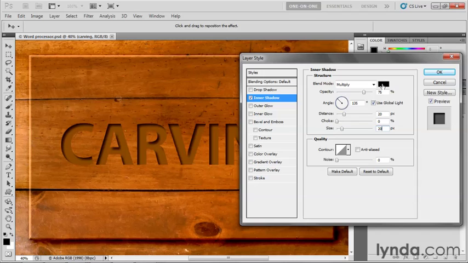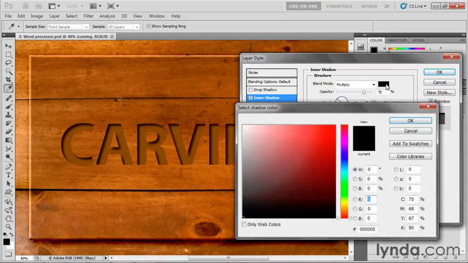First of all, I'm going to change out this color. Now, you can stick with black for your shadows, which is the default setting, but I'm a believer that you either go for a color that's endemic to the image, or you go for a complementary color. And let me show you what that looks like. I'll go ahead and click on this color swatch to bring up the color picker dialog box. And I might move my cursor out into the image window and click on a color in order to lift it.